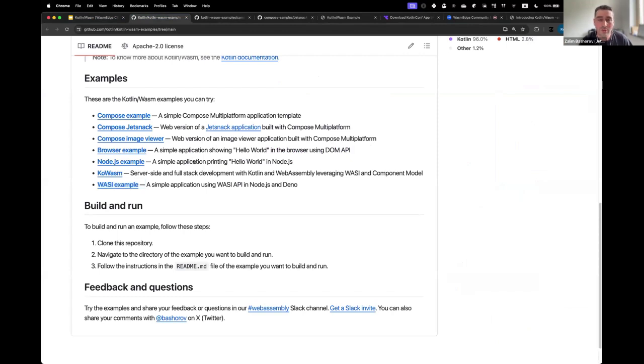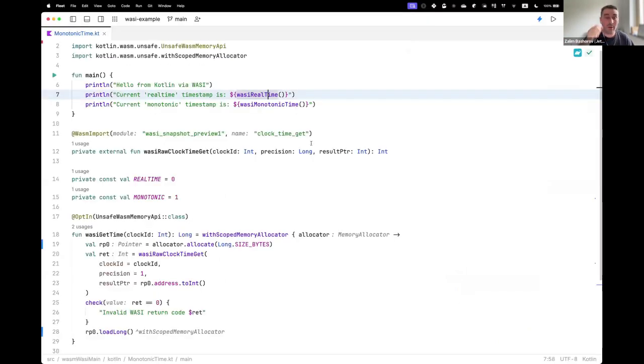Yeah, I want to switch to my code editor Fleet and show an example with WASI. It's a super simple example. We just print some constant strings and print some timestamps: real timestamp, monotonic timestamp.